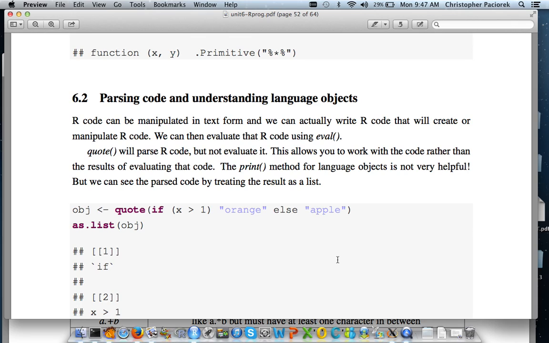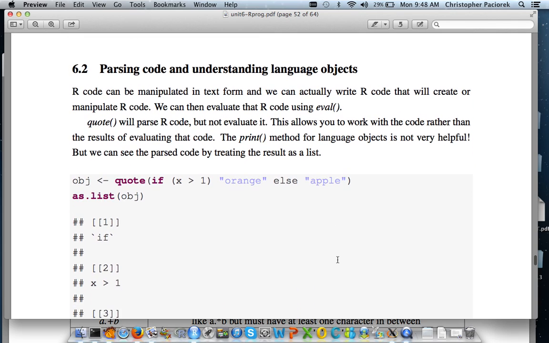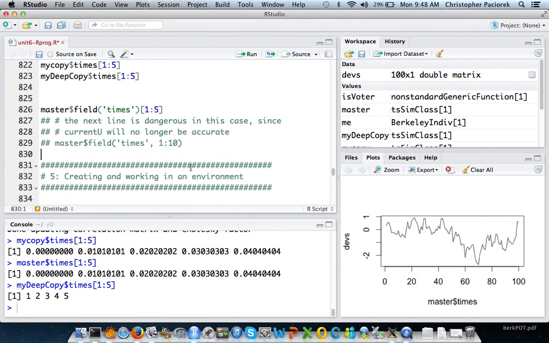So the way we do that is either using the quote function or the expr function, both of which work in pretty similar ways. So the idea is that if you call quote with some R code, it will do this parsing, but it won't actually do the final step of evaluating the tree or evaluating the code and getting the result. So let me switch over to R and we'll actually see this in real life.